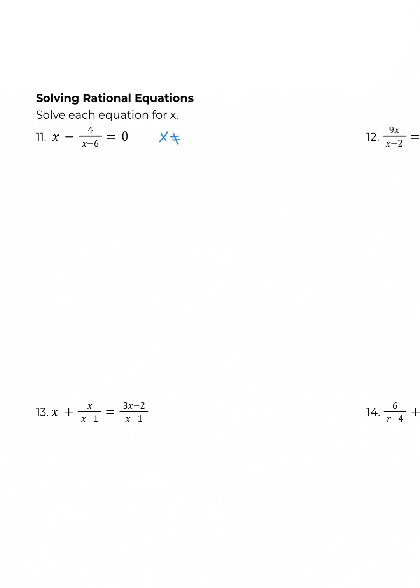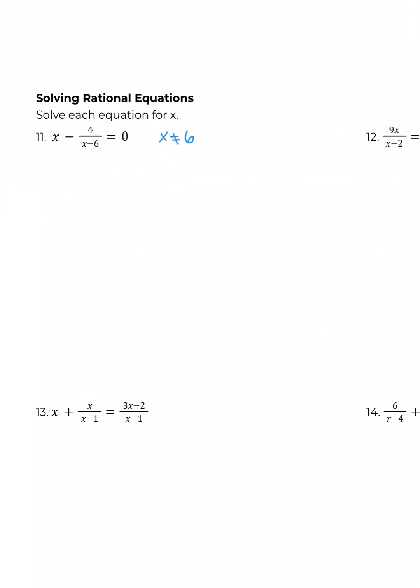It's pretty easy to see, right? We know we can't divide by 0. So if x minus 6 was equal to 0, x would be 6, right? So x in this equation can't be 6 because then we'd get division by 0 there. So I just know as I continue on in my work that if I get a solution of 6, I know it's extraneous and I know it's actually false. It's not actually going to work.